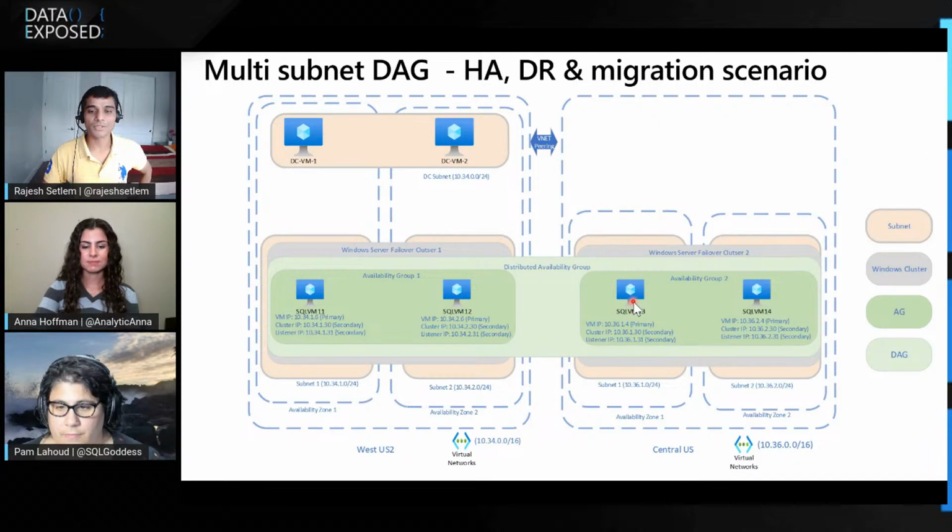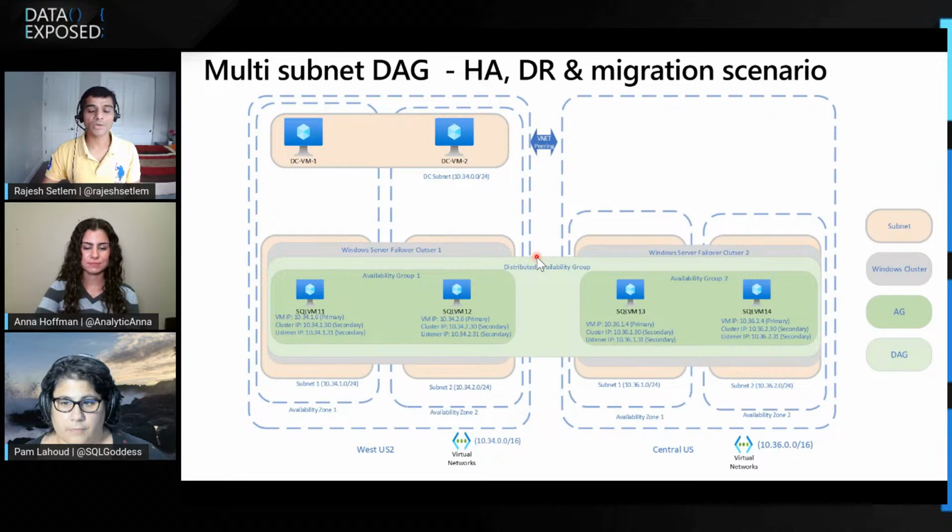And then the forwarder makes sure that it routes or sends the data to its own secondaries in a different region. Think of this as layered availability groups. It's not common, but there are scenarios where DAG fits in neatly in terms of HADR or migration scenarios, because customers want to have a DR setup where they don't want to have the cluster nodes in DR to be part of the same cluster as in primary.